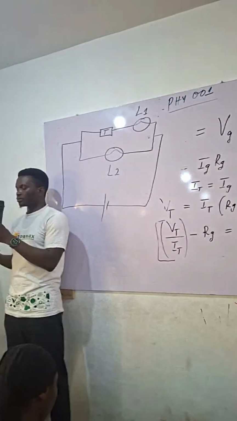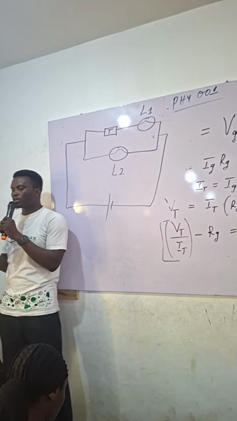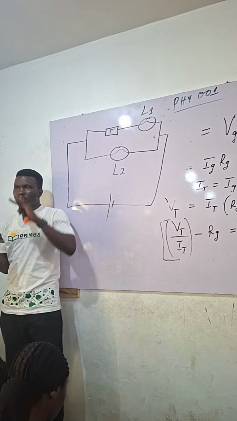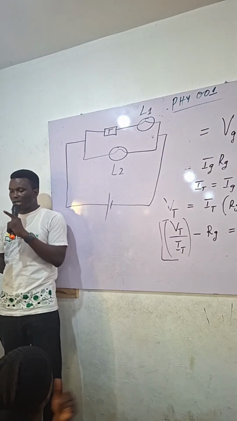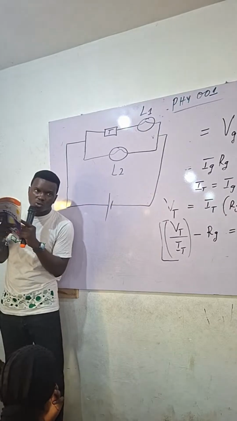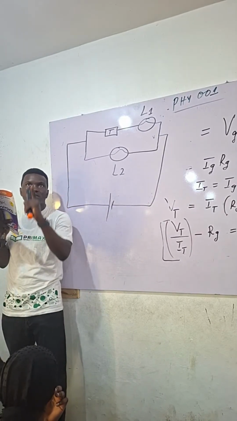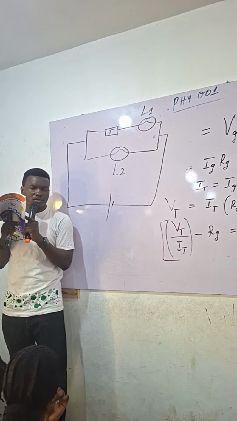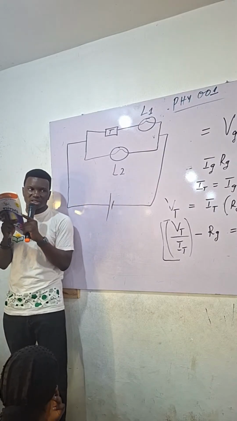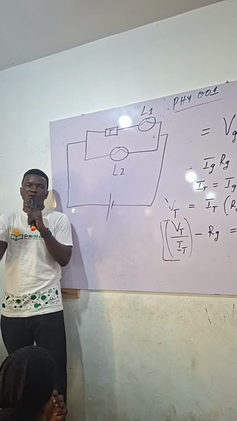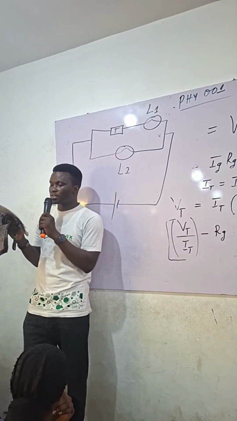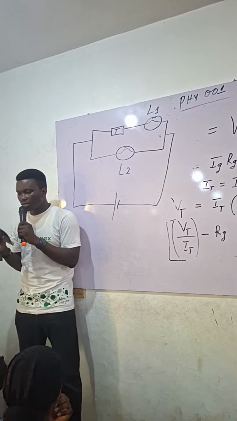So now, they said that in the circuit shown in figure 4, C is a resistor whose resistance falls as temperature increases. L1 and L2 are lamps. And this could have been correct too, if it is assumed to be probably an incandescent lamp or a diode. It has a negative temperature coefficient, all those things when you do semiconductors, so that can be true too. So assuming the cell has negligible internal resistance, as the temperature of T increases, what will happen?